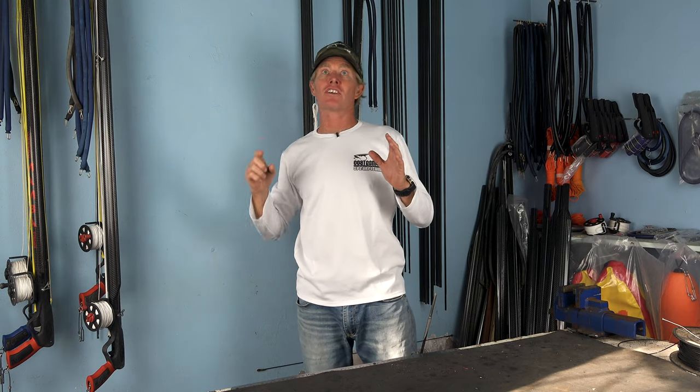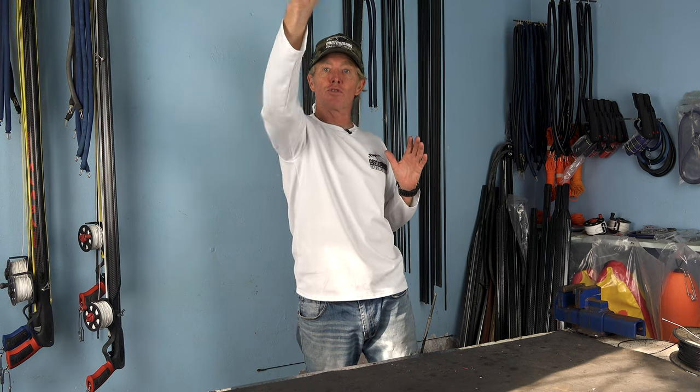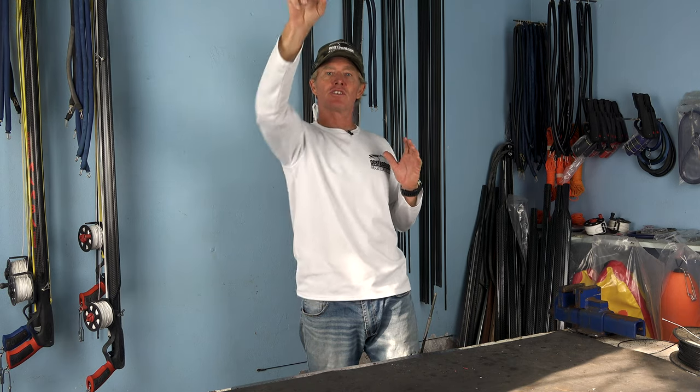All you're doing now is, as you're doing that, you are just projecting your shaft through that spot on the fish as you take the shot. And it's amazing how lethal you'll be with the shot. And like I explained before, you can use it with aiming down the gun. You can, and I try to do this all the time.